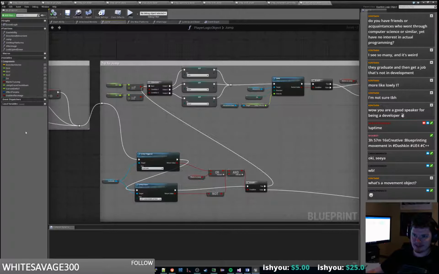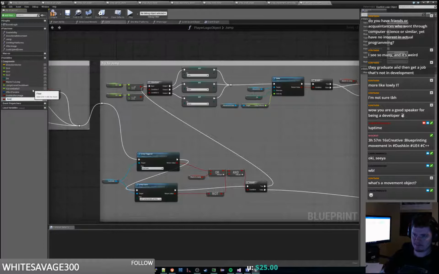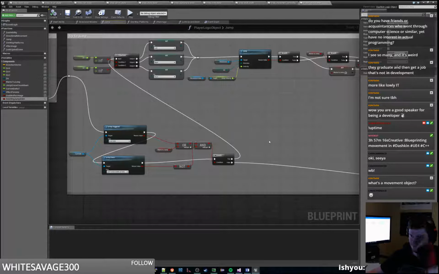So I guess we need a Boolean variable here or something where we have like wants to jump and we need like awaiting jump animation. And that's going to be initially false.